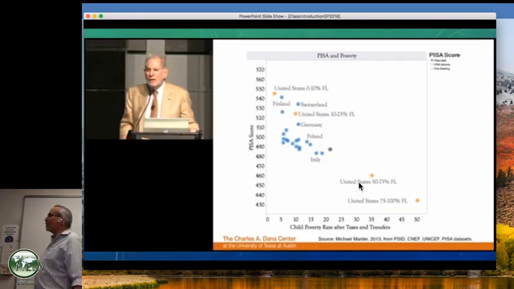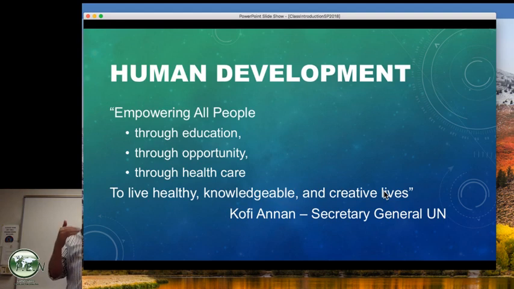He found that in the U.S., if you break it down by who gets a free lunch or not, the U.S. scores up here at the top. On the other one, we were way below. Finland was at the top. Look at this. If you're in the zip code that gets between 0 and 10% free lunch, you're in a wealthy neighborhood, you're likely to be in this group that's going to score at the top of the world. But if you're in an area where the schools are getting 50 to 100% free lunches, you're living in poverty, that, oh, what happened?